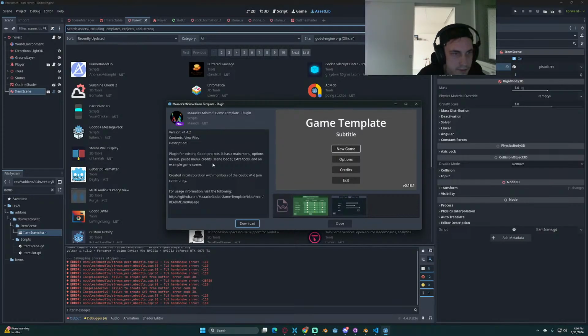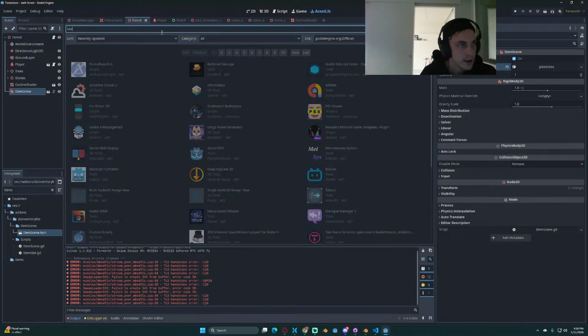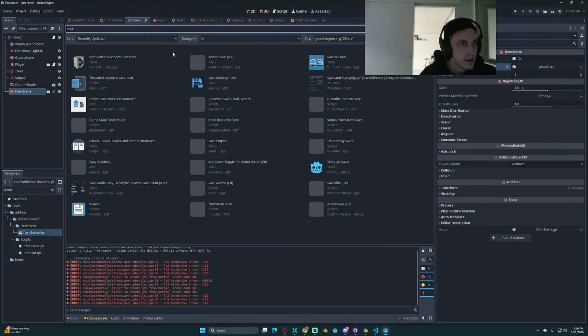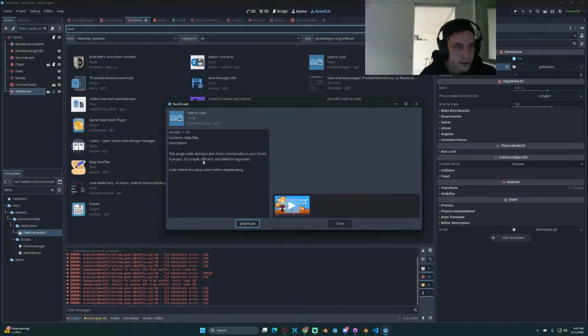Main menu options, pause, scene loader. All right. Wonder if there's any save and load. Adds dialogue and choice functionality.